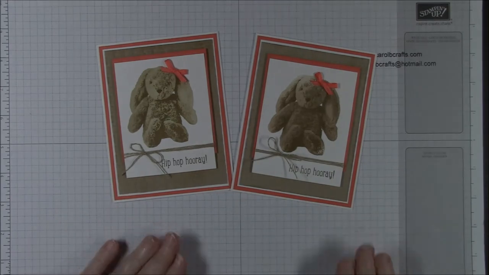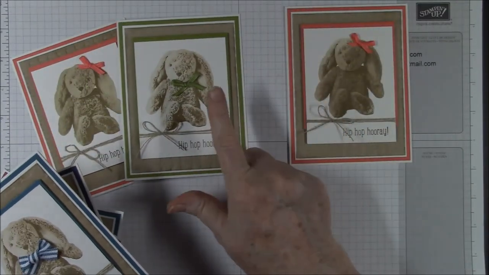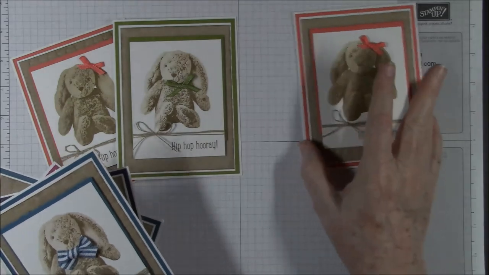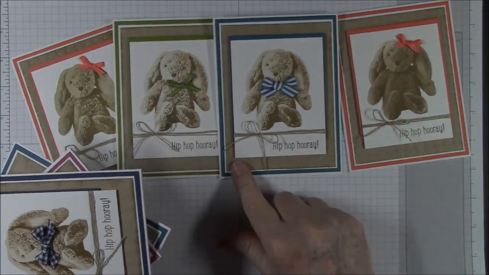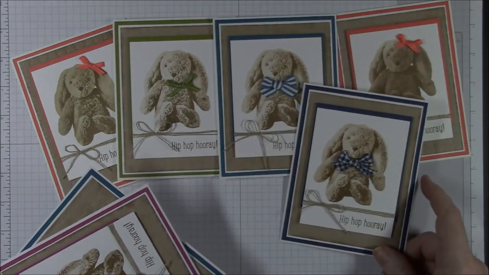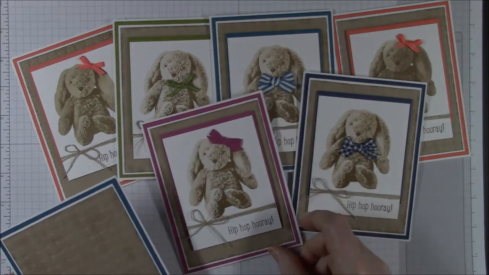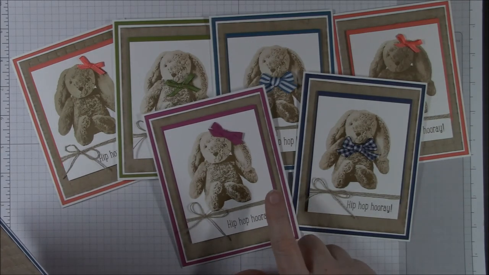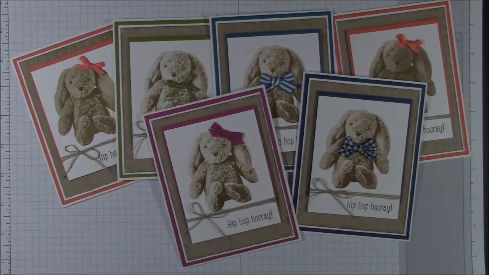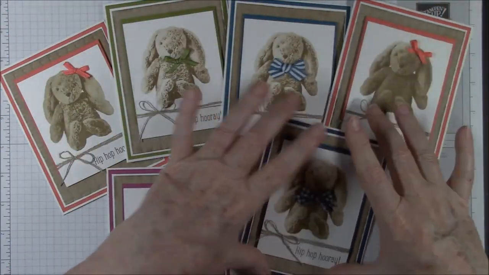These are the cards I'm going to be sending my grandkids. So we have this one in Old Olive. I put the bow, the 1/8 inch sheer Old Olive ribbon under his collar. This one is in Dapper Denim and I use the striped Dapper Denim grosgrain ribbon. This one is in Old Navy. I used the gingham Old Navy gingham ribbon for a bow tie. This is the Berry Burst and I use the Berry Burst grosgrain ribbon, but I cut it smaller, a little less than half, and then tied a bow. So these are the other options. It's pretty endless. You can do this with any color with matching ribbon that you have.